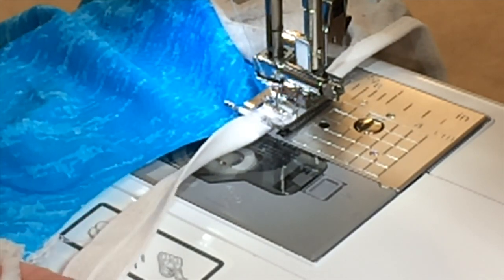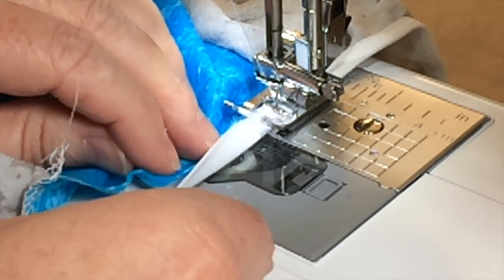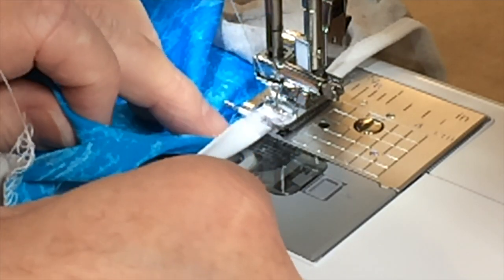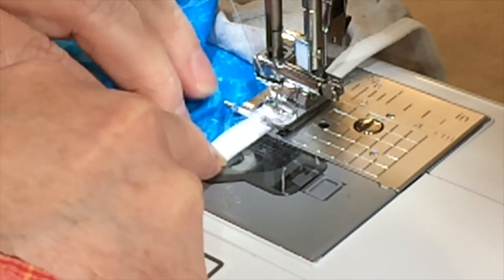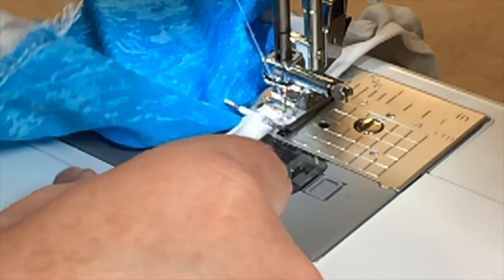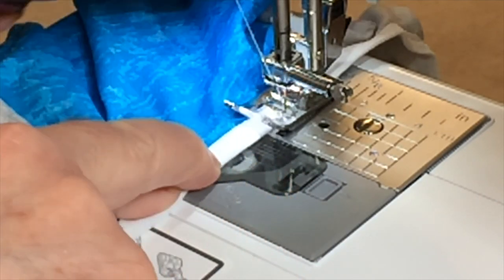And I'm going to have to take this other pin out, but we will trim it. So again, I'm not stretching this blue part, this gusset, I'm stretching the double fold. So this is really lightweight blue. I thought it would look cool with the gray, especially since they're both kind of burn out. The blue is actually a print, not really a burn out. Well, I think it's just different yarns that have been knitted.